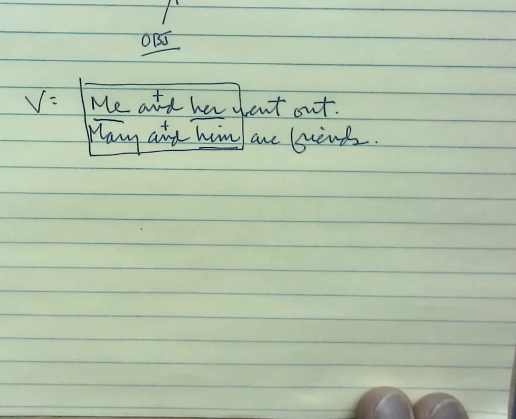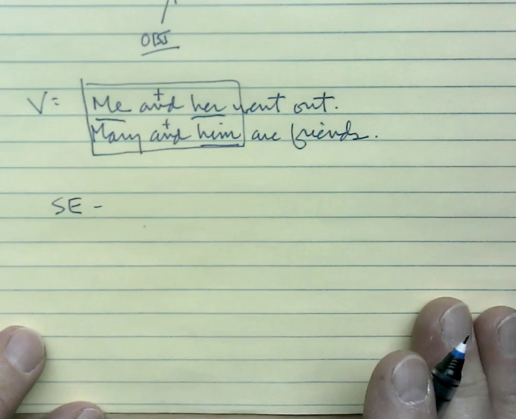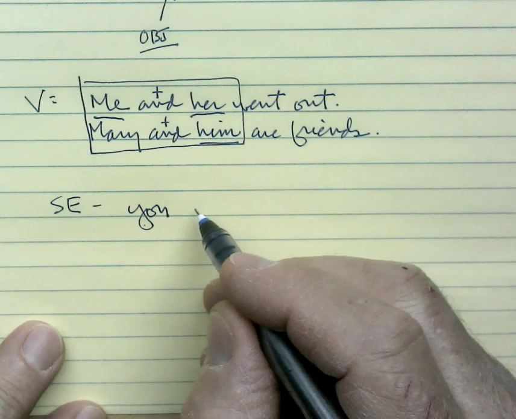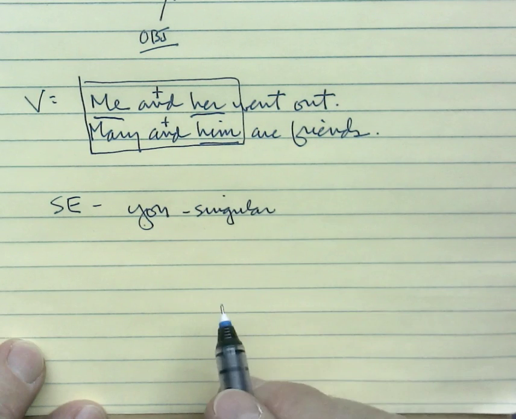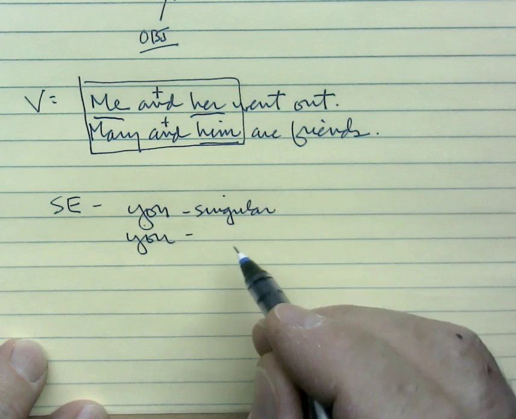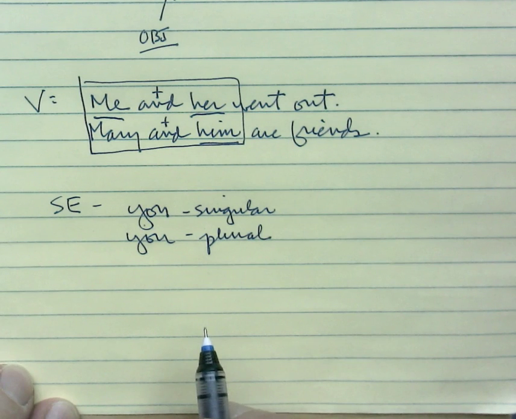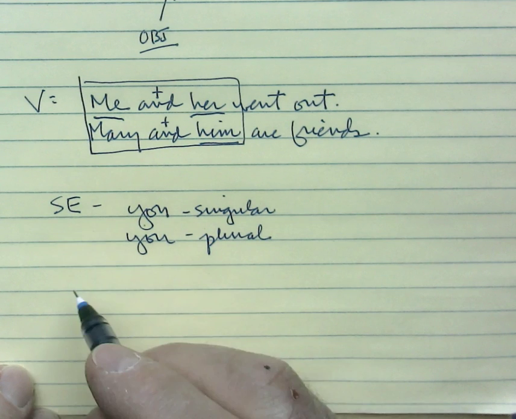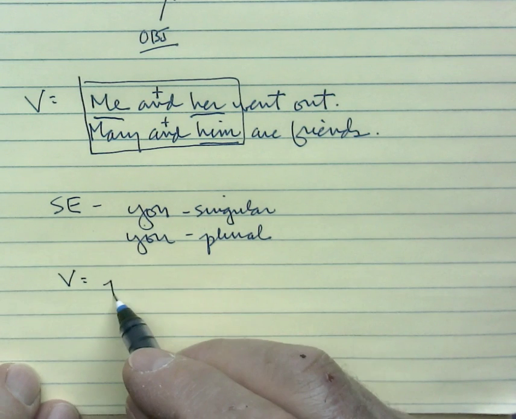And of course, you already know that Standard English has only one form of you. You can be singular, like you are just one person, but you can also be used in a plural sense. You are a wonderful group of people. So you looks the same in the singular and plural form, but vernaculars actually have a plural form of you.